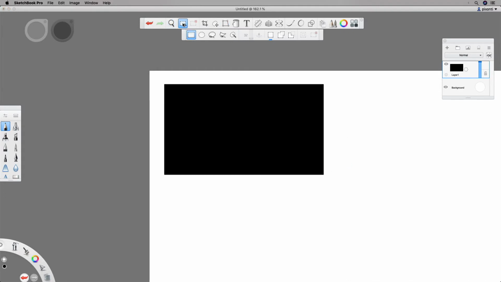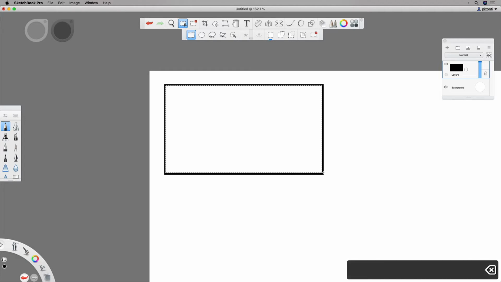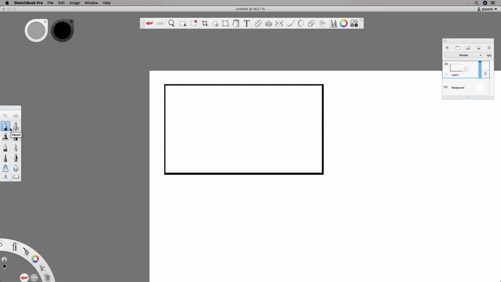I'm going to choose the selection tools, and then I'm going to choose this rectangular selection, and I'm just going to draw a little rectangle inside of this little rectangle that I've already drawn out. And I'm just going to press delete. And there I have a frame, which is pretty simple and easy to do. I'm going to press Command D. I'm on a Mac, but you can hold down Control D and you can get rid of that selection, right? That just gets rid of it.